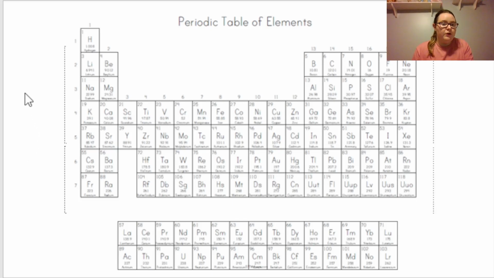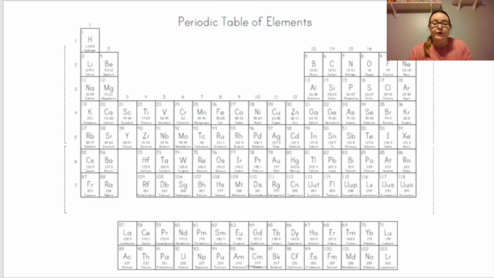So for example, the first one that you see here where it has the two little baby number ones by it, that is the element hydrogen. And H is the symbol for hydrogen, the element symbol. Below hydrogen is its name. And the number that is below the H, that is its atomic weight or its atomic mass. The little one in the upper left-hand corner of hydrogen, that is its atomic number. And the atomic number represents the number of protons within each element, because the protons are what makes each element so unique. That is information that we can get from the periodic table for each element.